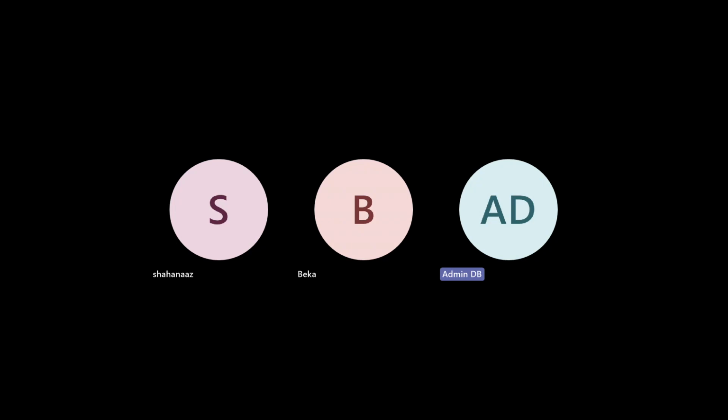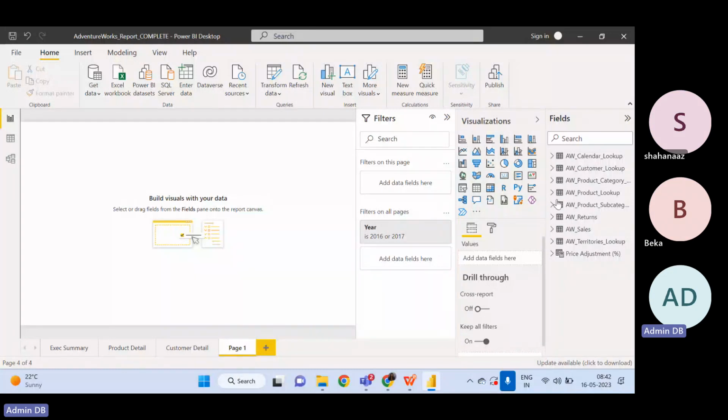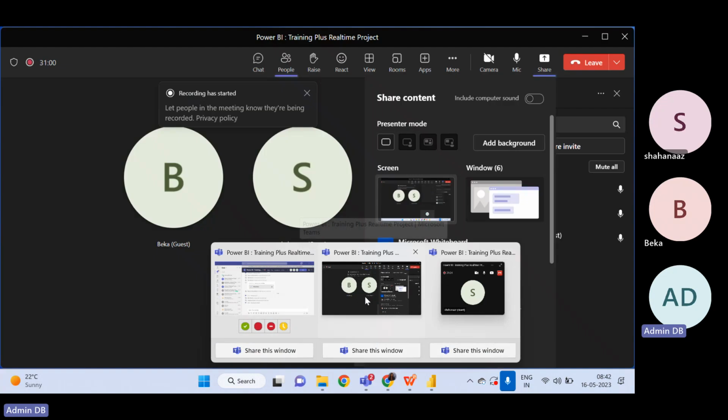Actually, I was sharing my Power BI desktop. Not sure, are you able to see now? Yeah, I'm seeing fully. So you were saying it earlier also, Becca? Yeah, I was saying it, because you were telling me there was a tree on the left side, a report and everything. I was seeing it. Okay. Are you able to see now, Shahnaz? No, Meha, you are not. Why is this happening?